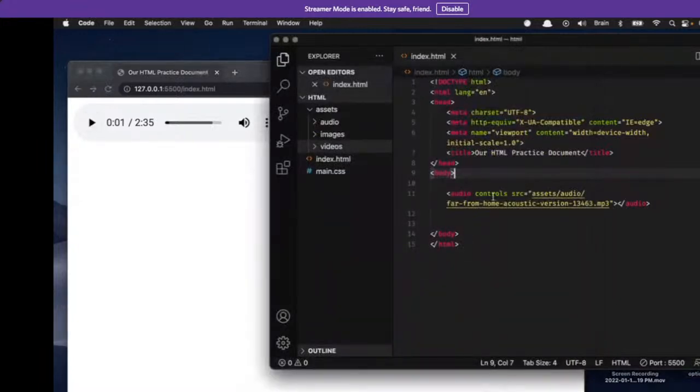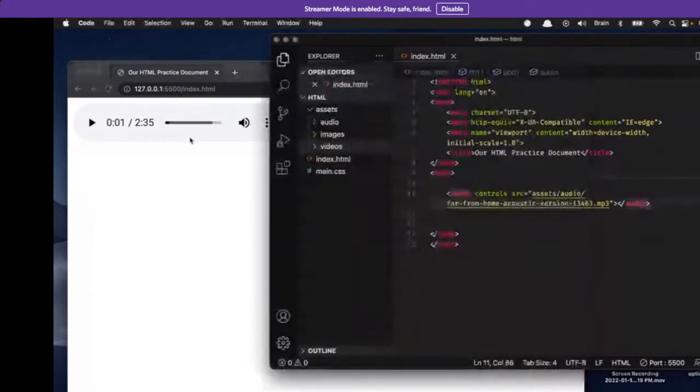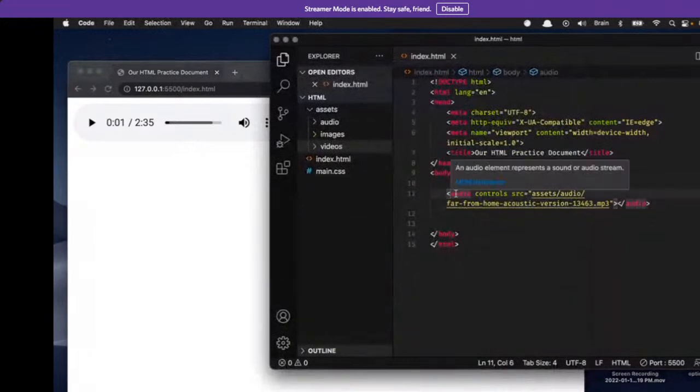So I think this is basically how you put in the audio player. You just have to put in the link using SRC, not HREF, which is the source, and of course we have the extension .mp3, and then we have our closing tag, and it just gives us this. This is a default element that comes with HTML. You don't need to do any additional styling whatsoever. It just comes in by default.